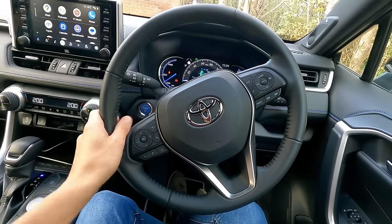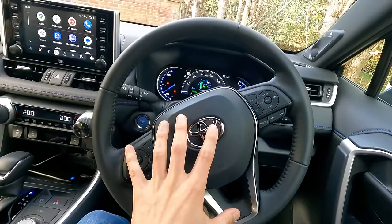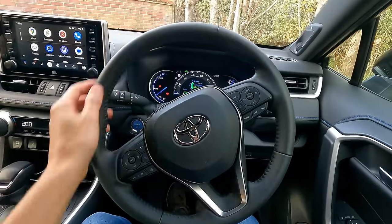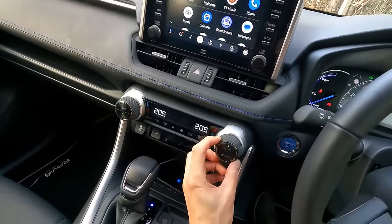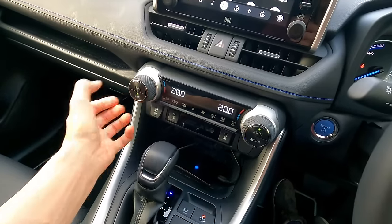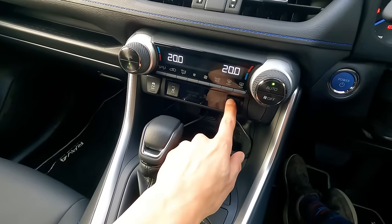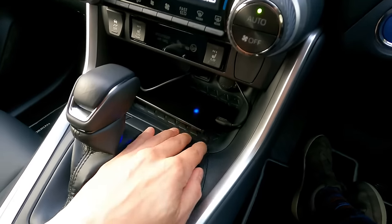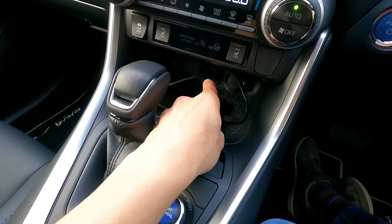The steering wheel has a good thickness, not too chunky. These plastics don't feel luxury but they feel sturdy, and the material on the steering wheel feels like it's going to last a long time. Big knobs for the climate controls — easy to use. You've got dual-zone control so you can have different temperatures on either side, or press it again and it syncs them. De-mister controls and big buttons for heated seats with a click when you press them, which is good when you've got gloves on. There's a rubber mat area to try and stop your phone from moving, and that's where you plug in for Android Auto.